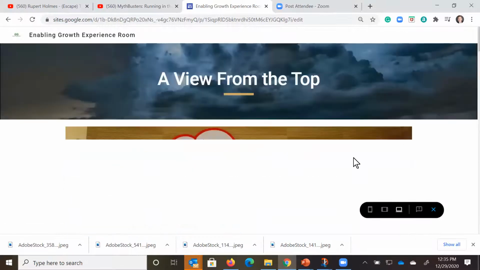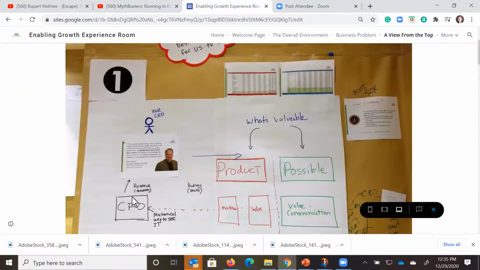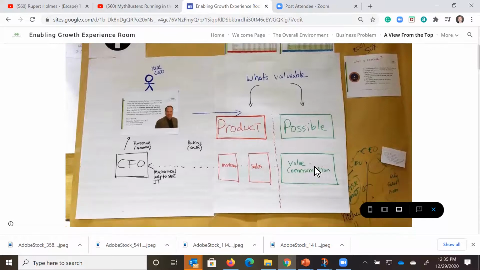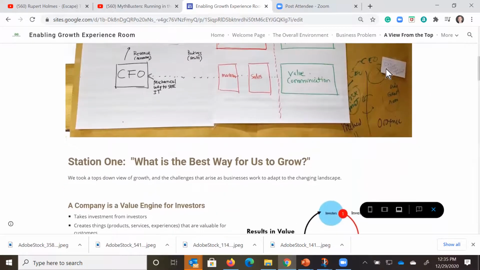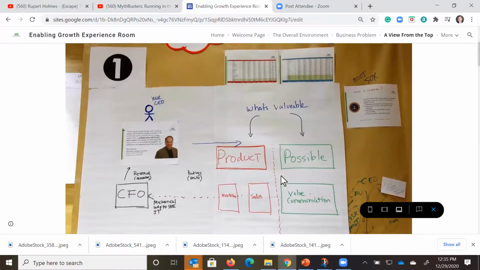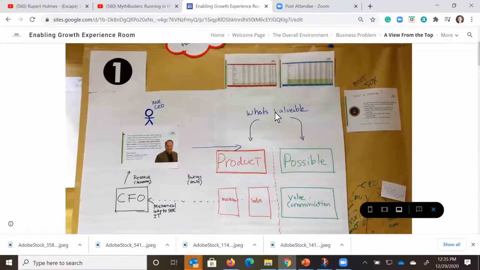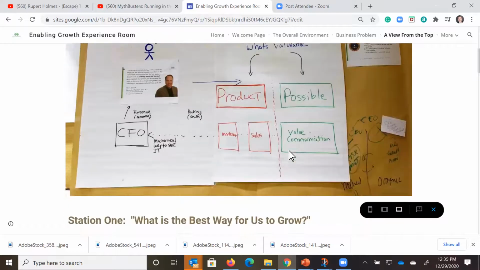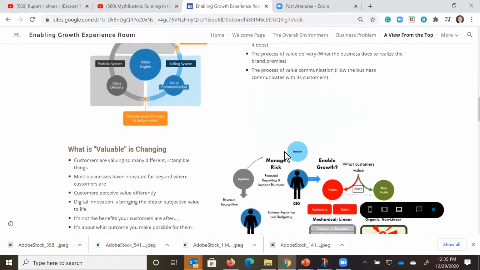Then, here's a view from the top. You can see here's station 1, where I published a lot of information. I had whiteboards here to let people dialogue on it. This is evidence from a bunch of different sources, and I'm trying to synthesize this. I've made a slide trying to articulate what this experience looks like. This is super, super hard. This is why I need a lot of dialogue to take a phenomenon and turn it into something concrete that people can relate to. But we captured the best we can.